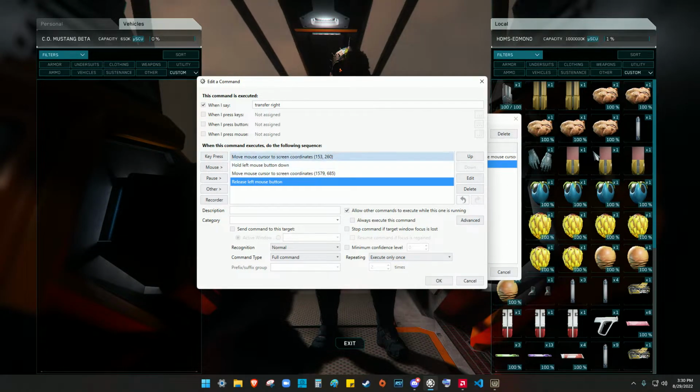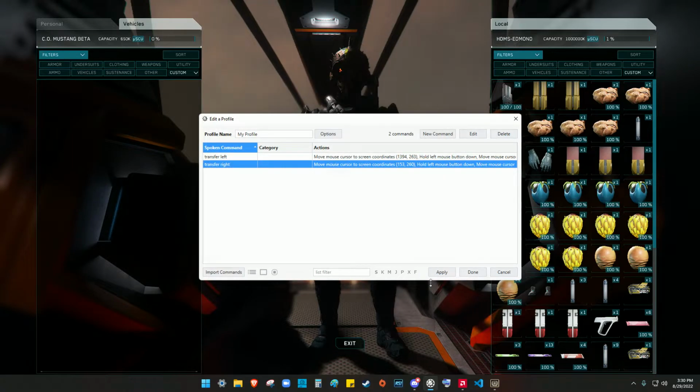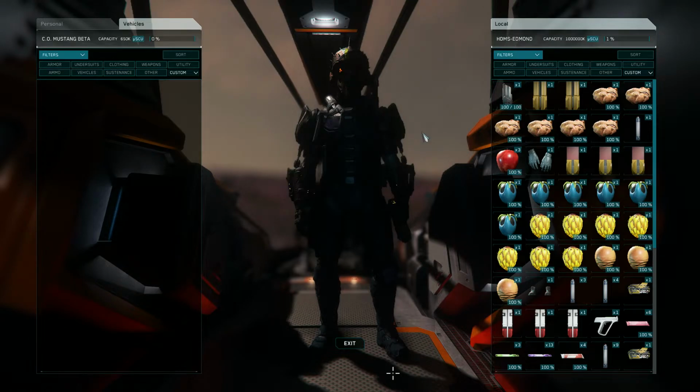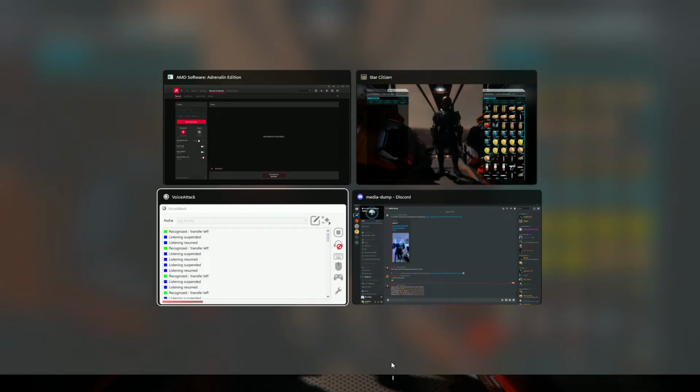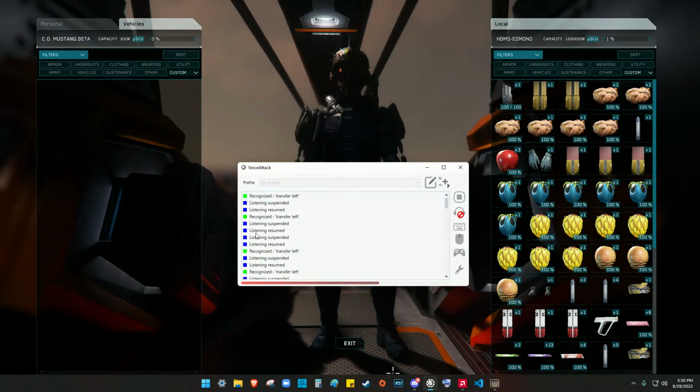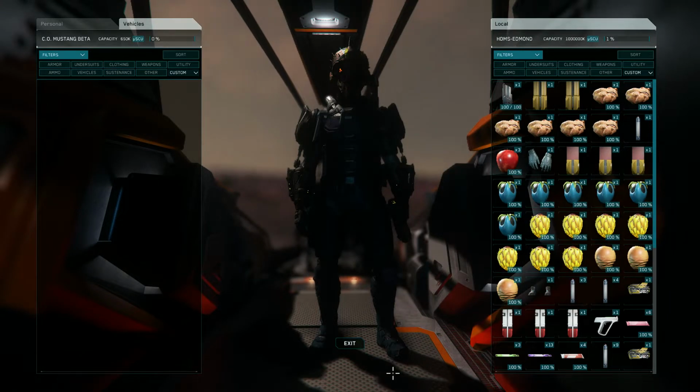So now I guess I can show you, shoving everything back and forth, how helpful and useful this is. But first I'll make sure to do it at least 100 times. I'll hit OK. I'll hit apply. I'll hit done. And now I'm going to minimize this. Actually, what I'm really going to do is put this over on my other screen because it is helpful to be able to monitor whether or not it heard me. Because if I say something weird like gobbledygook, it just doesn't do anything. But if I do the actual command correctly, it'll turn green and say it recognized it, which is always helpful. So I just like to keep that kind of in the bottom left corner of my other screen there.